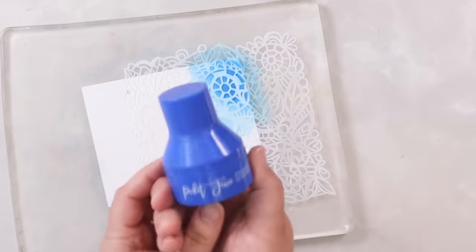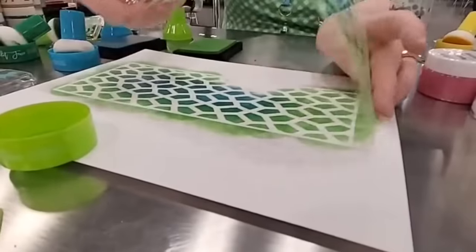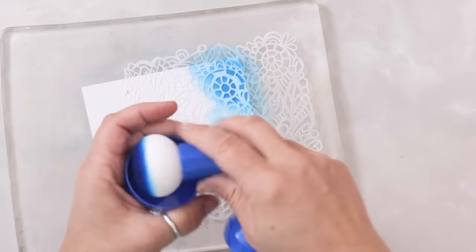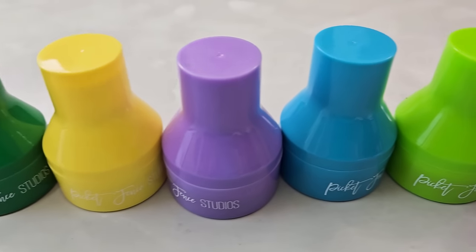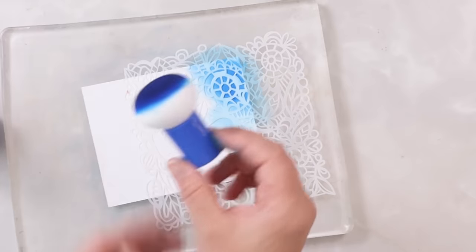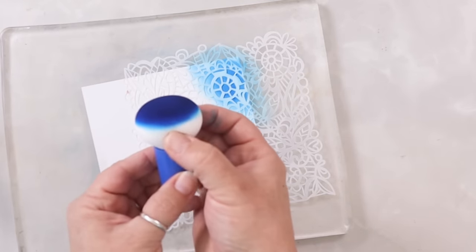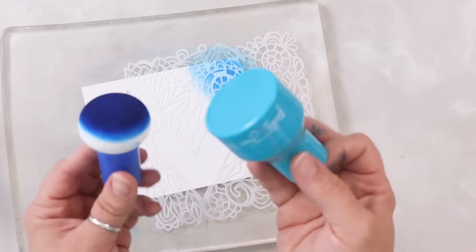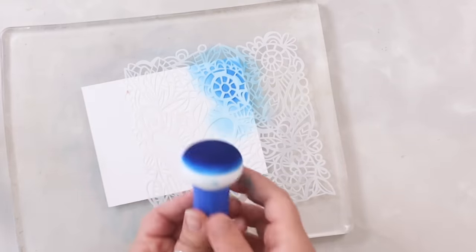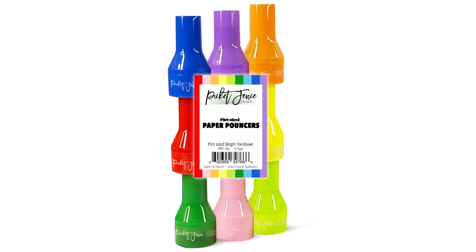I also said I loved the paper pouncers. These are by Picket Fence Studios, and I got to pick these up at Creativation in 2023 — I was gifted these versus purchasing them — and I have absolutely fallen in love with them. Basically, it's a little container and there is a wide variety of colors, one for every color family in the main colors, plus gray, brown, and black. It's got a little handle that matches the container, and then a little foam piece — like a beauty foam brush. They're coming out with a mini size; this is the larger size, but the mini is just coming onto the market.